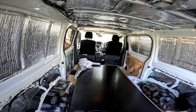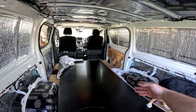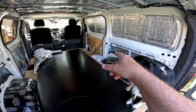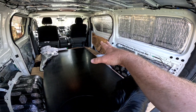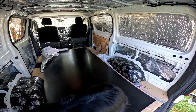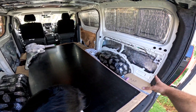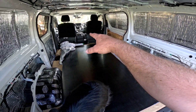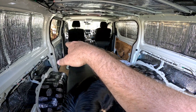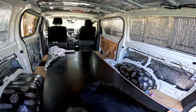I'm going to cut 80mm strips all the way across and mount them against the roof, and then start bringing the cables down. Right by the door is going to be the fuse box inside. The Bluetti is going to be put there by the door, so I'll be running a cable straight from the Bluetti through to the fuse box — which is a 35 amp connection. I've still got 240V — I want to put a 240V plug over here, a pop-up plug in the kitchen. You press it and it will actually come up. There will be three plugs, and then maybe a cigarette lighter over there as well, just in case we need extra power. That's exactly what I'm going to be doing today.